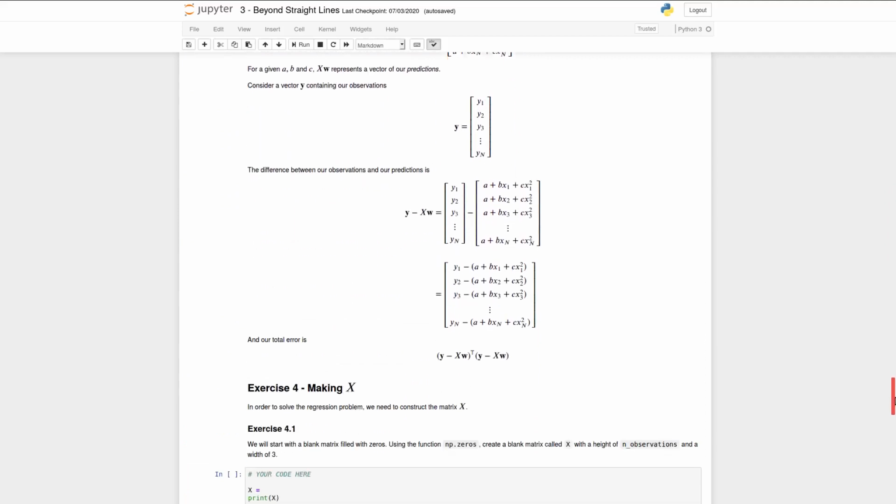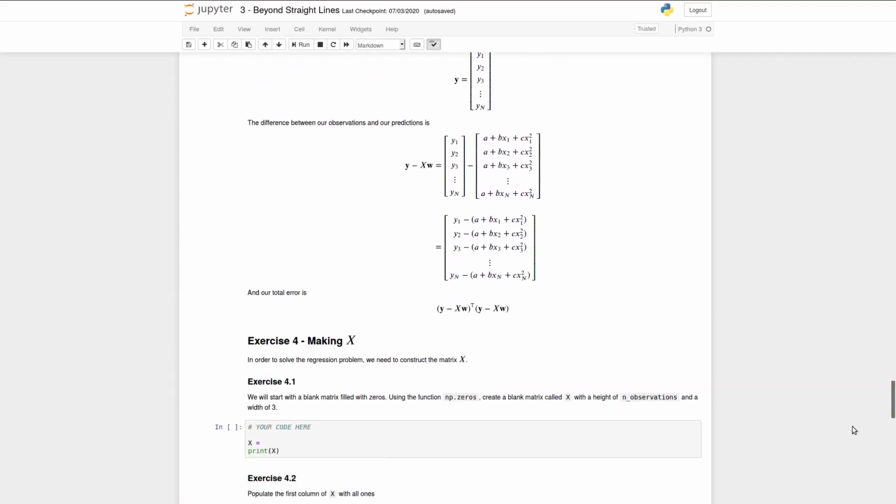So I hope that you can see, you might need to pause the video and think about it, but I hope you can see that that is basically just the same as saying (y minus xw) transposed times (y minus xw). So if we want to find the best vector of parameters w, then all we need to do is basically provide this matrix x and these observations y and say, from these, find me the w that minimizes this thing here. And that's a slightly more clean way of describing our regression problem. But I hope you'll agree that it's an equivalent way.